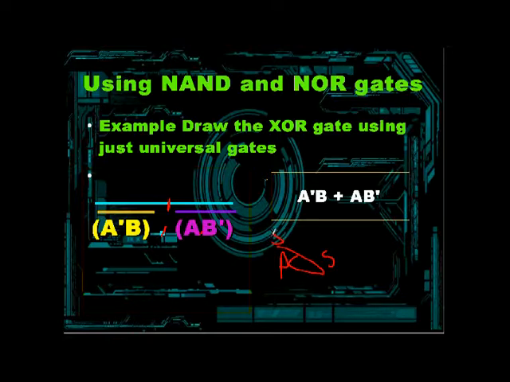Sum of products will convert to NANDs, and products of sum will convert to NORs when I add the two complements. So take the product of sum and put a double complement on it. And I showed you at the beginning of the class how we take the product of sum. We take the zeros, we look at the zeros, not on the ones, and we all NAND them together. NAND the ORs.